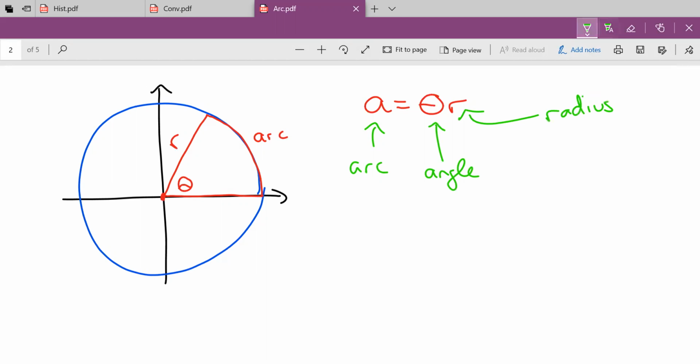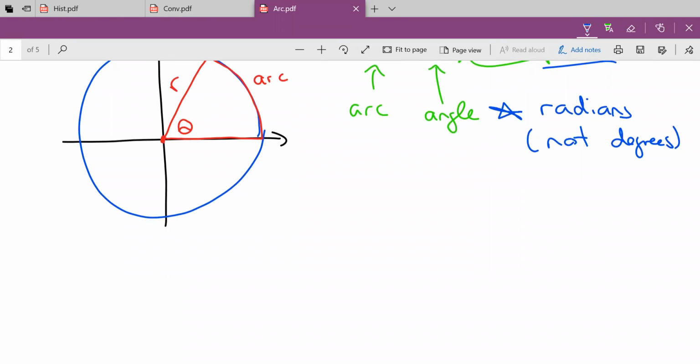Okay, here, amigos, is, I don't know if it's a trick, but I need you to know this because they're going to try to trick you on your test and your diploma. This angle here, please, this has to be in radians, not degrees. Why? Well, look at the formula. It's working with the radius. Radius and degrees don't go hand in hand. Radius and radians go hand in hand. So if it was me, what I would do on my formula sheet is I would actually, beside this formula, go in radians. How are they going to trick me? Or try to trick me? They're not going to trick me because I'm smarter than that. So it's going to say something like this.